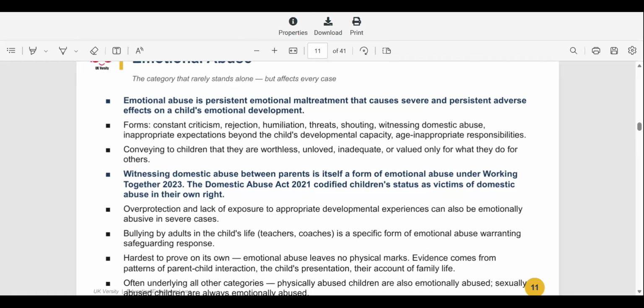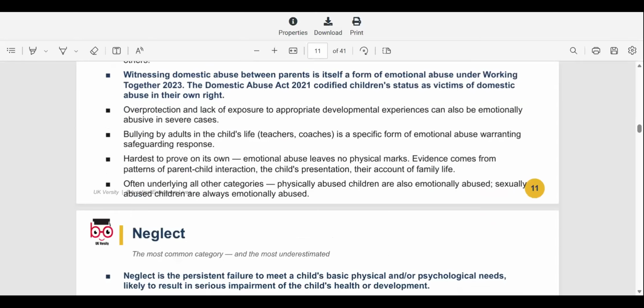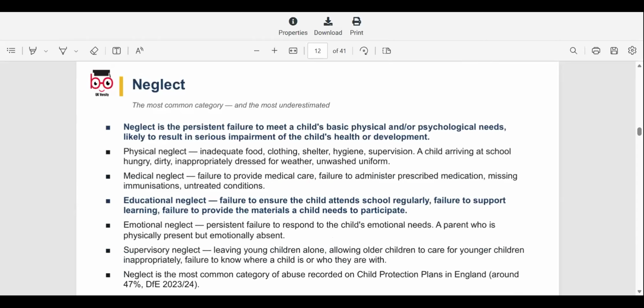Do you think emotional abuse has a huge impact on the child's mental health? Oh yeah, definitely. Yeah. It's quite sad, but emotionally it does affect them throughout their life. Things like bullying by adults, bullying by a parent, any sort of threats of harm or abandonment, these kind of things, and they have a lifelong impact on the child's mental health.